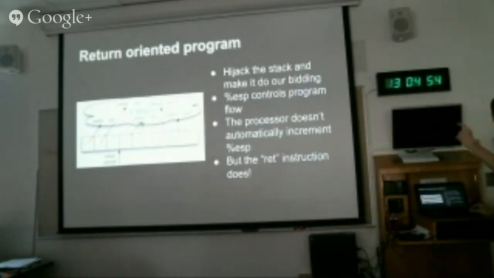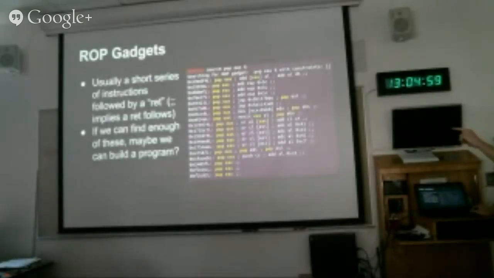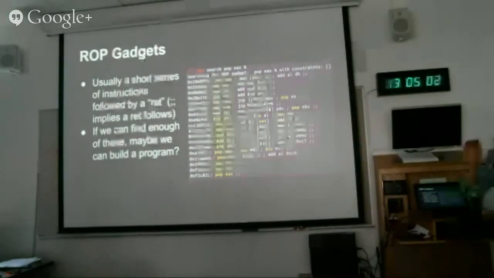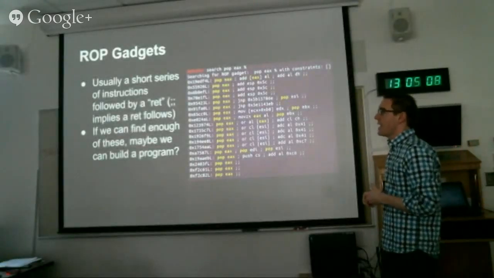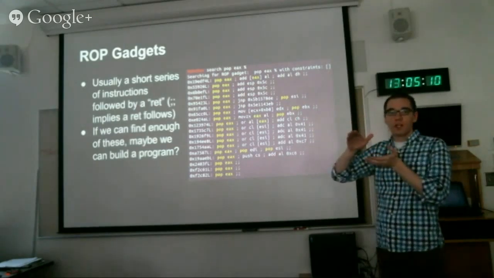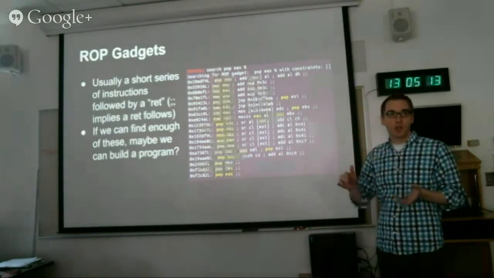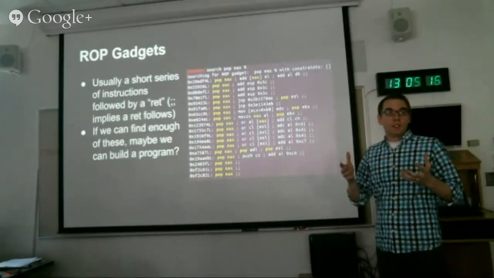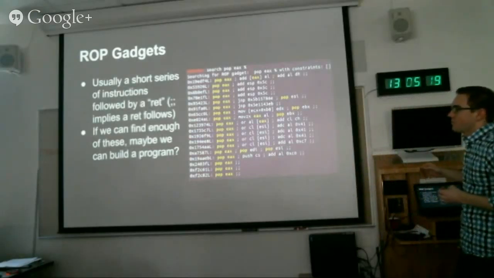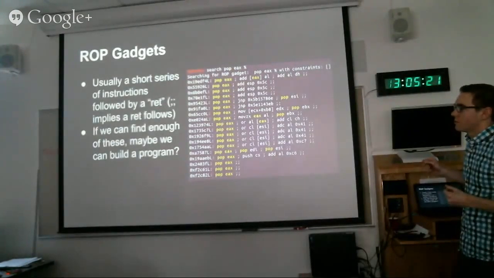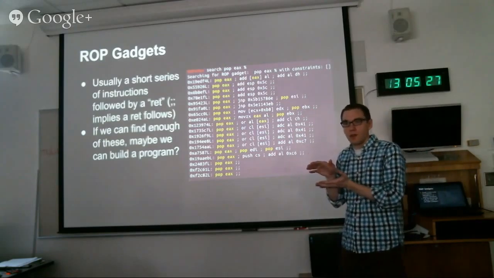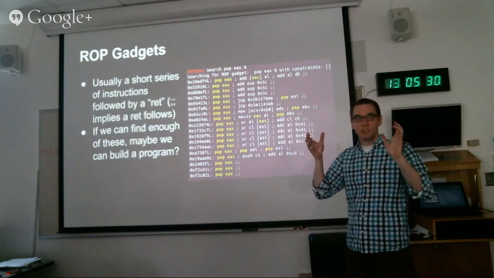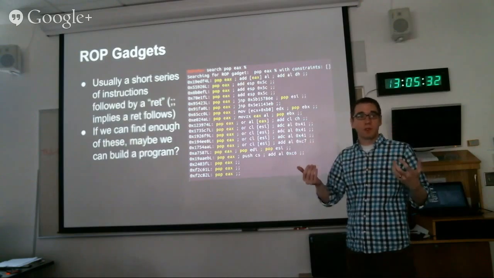That's a typical buffer overflow, but in a return-oriented programming exploit, we put gadgets. We're looking for gadgets. We put memory locations of code that we want to go to, okay? A gadget is usually really short, like pop EBX, return. That's a gadget, right? So basically, if we can find enough of these really short snippets in already existing space in memory, then we could actually build our program, right?